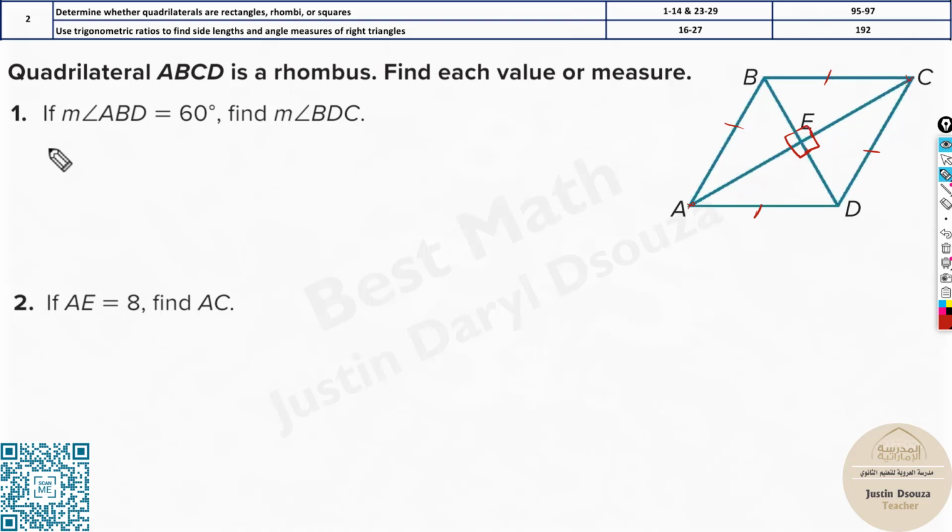That's congruent. Now here they have told ABD. Now remember, they will always give you ABD or CBD or something like that, to specify an angle. You might be wondering, why don't they just give you B is equal to 60 degrees? Because whatever is in the middle, that is the angle over here, right? Why don't they give us just B? The reason is B can be this one or this one or this one. There are three possibilities, right?